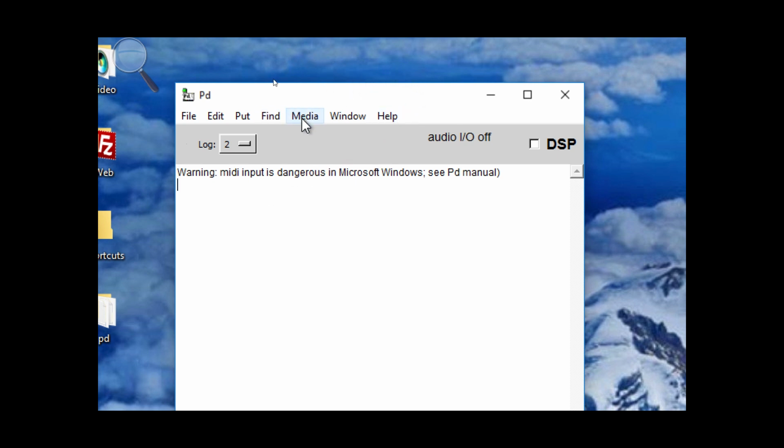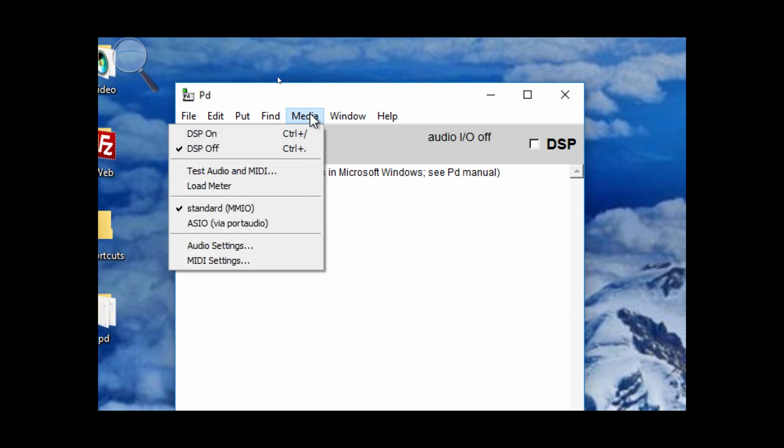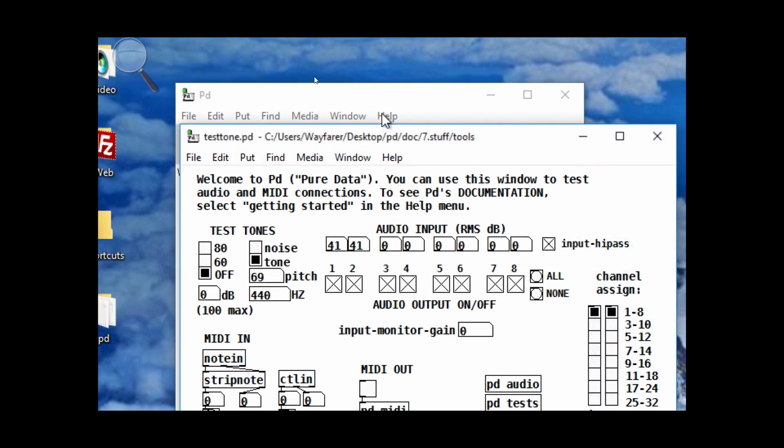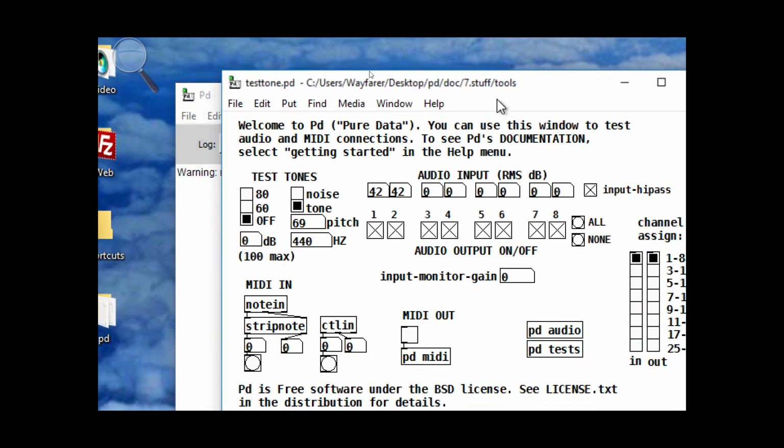The main window we want to look at now is the media window, because in here you can go to test audio and MIDI and make sure that you're getting sound, because we'll want to make sure we have sound soon. So we'll click on that, and we're not going to be doing anything with audio input, but you may see these numbers fluctuating here. That's just saying that it's receiving sound coming in from channels 1 and 2. I have a headset mic, and so me talking right now is registering some information here.